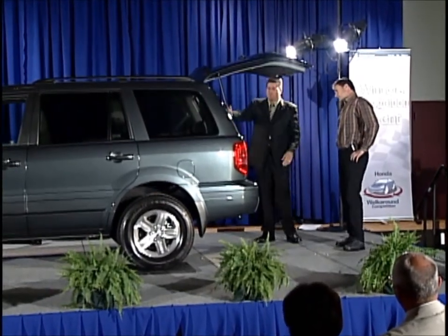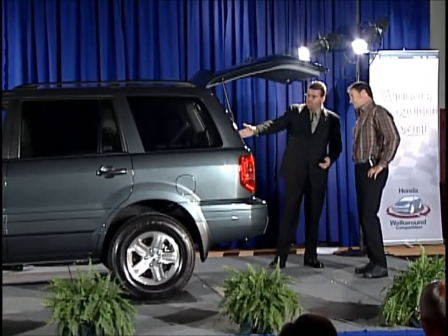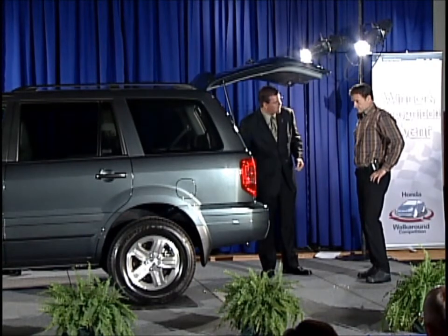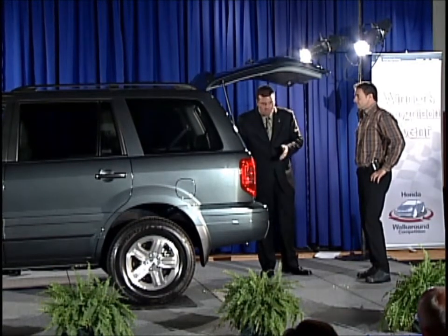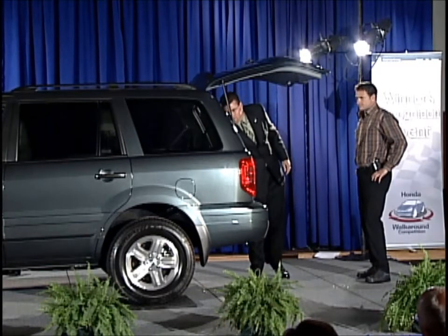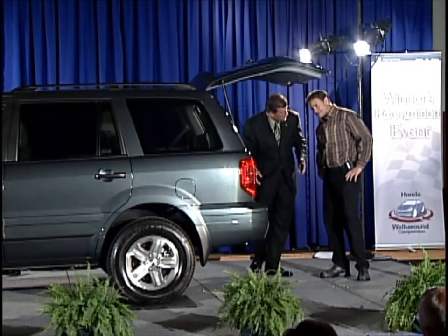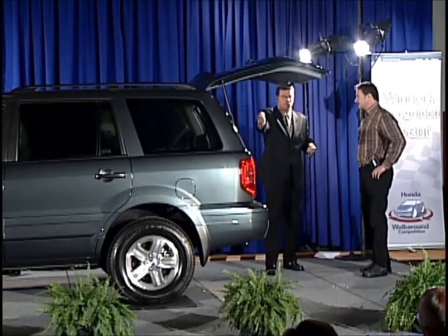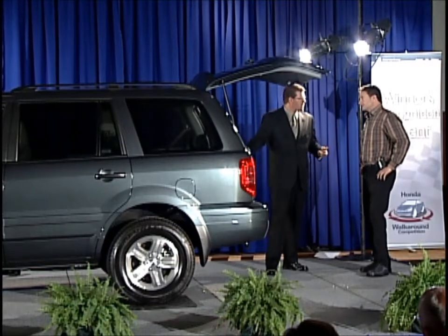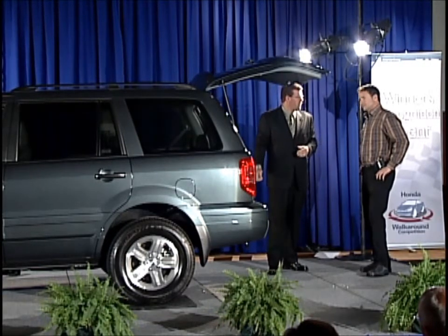With two kids, you'll probably use the center seat more, but as they get older, they're gonna have friends coming with them. But if you have the need, you can drop one side or the other and extend things in, soccer bags, that type of stuff. And in addition, you see these little hooks right here that come out? Not only do these make shopping a breeze for your wife when she comes out of the supermarket with those plastic bags they use so much these days, they hook right on there, but also those soccer bags that we referred to earlier, everything secures, that way it's not rolling around.